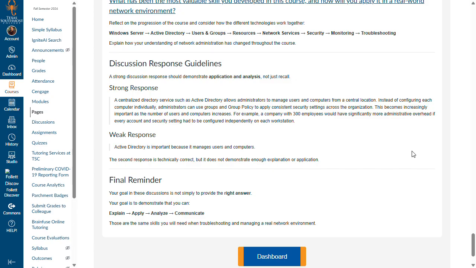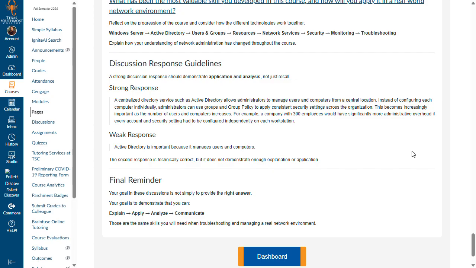Administrators can use groups and policies to apply consistent security settings across the organization. This becomes increasingly important as the number of users and computers increases. For example, a company with 300 employees would have significantly more administrative overhead if every account and security setting had to be configured independently on each workstation.